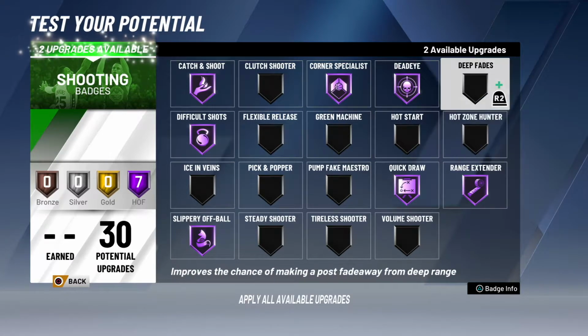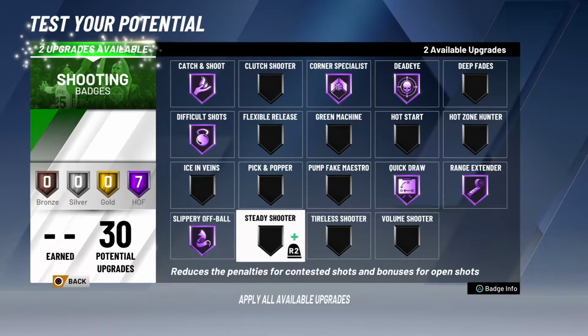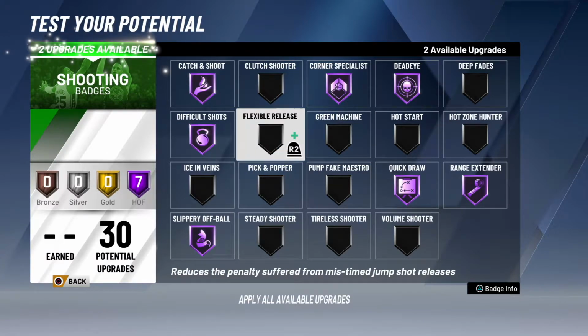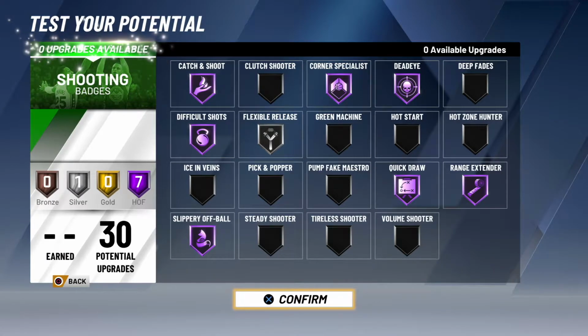Pick and Popper, Ice in My Veins. Why would I need help to get my free throw boosted? Ice in my veins. If you really need that to hit a free throw, that's tough for you. I'm not going to lie to you, that badge is useless as hell. If you can't time a free throw right, then bud, just don't be shooting the free throws for your team.